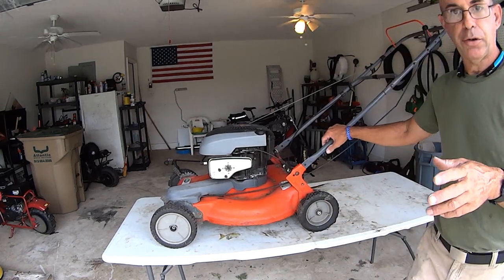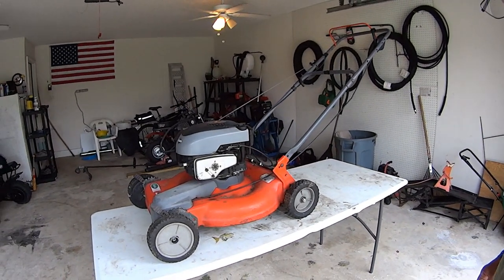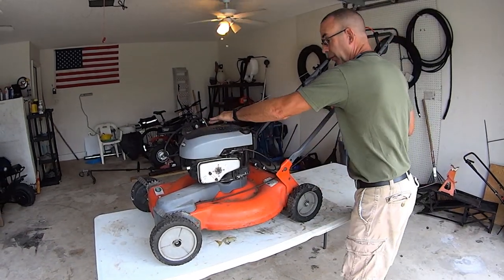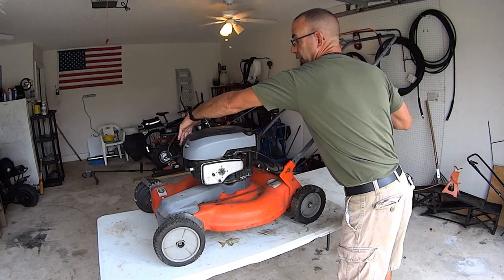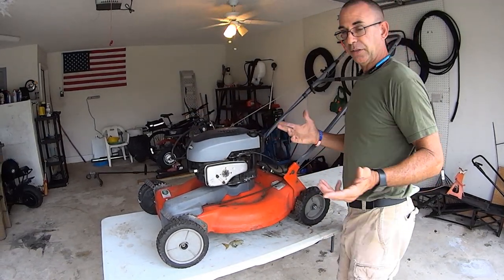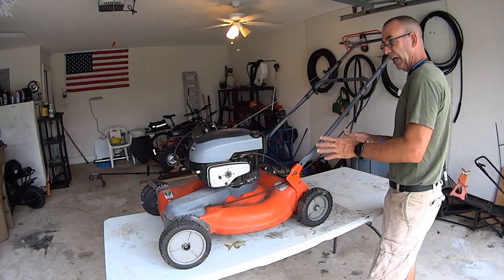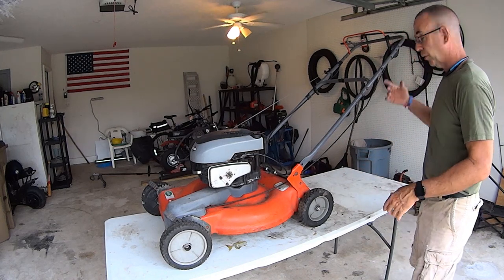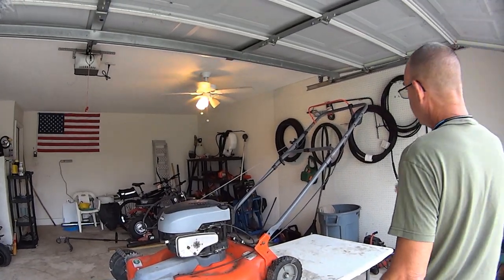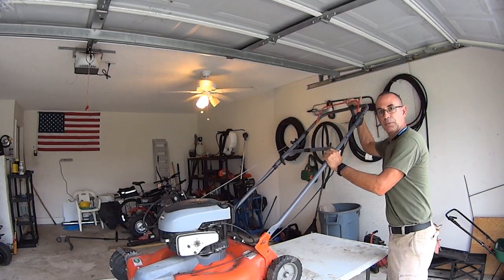All right, before we get started, there's a few basic principles you have to remember. Fuel, air, spark. Without those three elements, you're not gonna have an engine that runs, right? So the very first thing that you gotta do with all these newer style mowers that have your operator presence lever, in other words, this up here, is make sure it's operational.